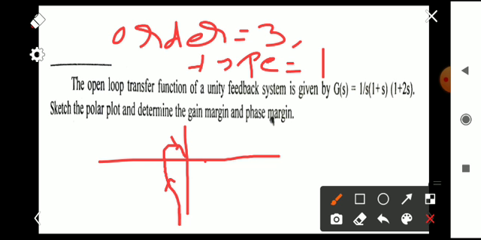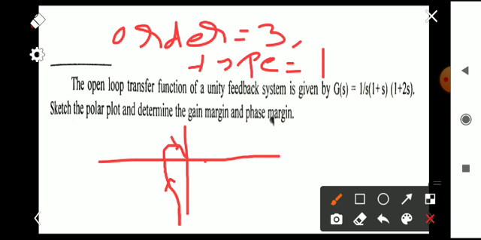So by observing this graph, we know that most of the portion of the polar graph is located on the second and third quadrant. So if we arrange the x-axis and y-axis, that is the real axis and the imaginary axis, in the graph sheet, we can utilize the maximum space. We can't see any part of the graph in the first and fourth quadrant, so we can eliminate that side and draw the second and third quadrant in the graph sheet.